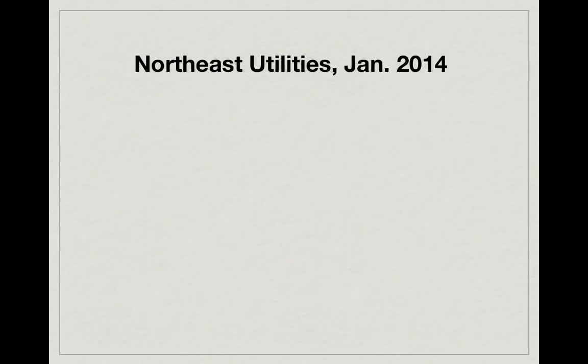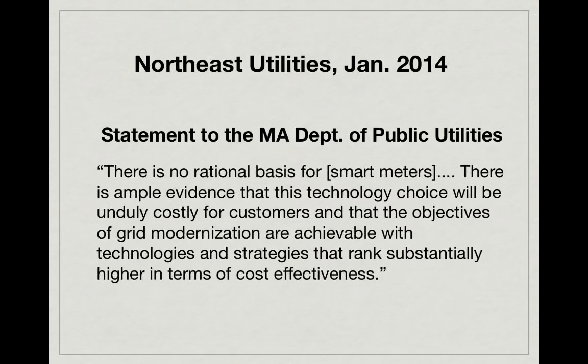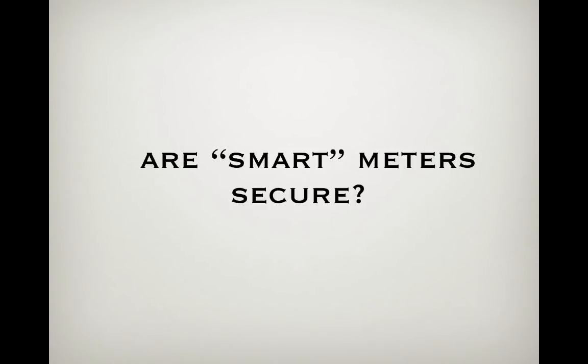Northeast Utilities in January of 2014 came out with a very interesting statement to their Department of Public Utilities. This is a utility speaking. They said, there is no rational basis for these meters. There's ample evidence that this technology choice will be unduly costly for customers and that the objectives of grid modernization are achievable with technologies and strategies that rank substantially higher in terms of cost effectiveness. If a utility is saying that, well, then we should really question what's going on.